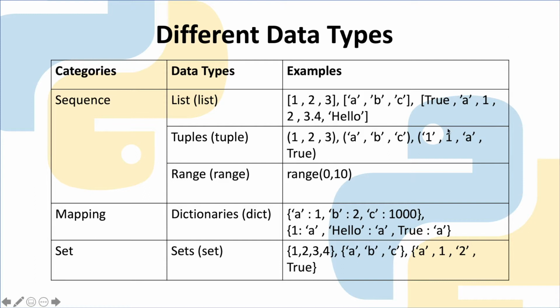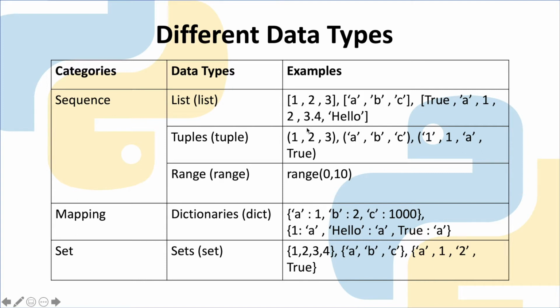As you guys can see here, in our third example, we have True, which is a Boolean type. Then we have a string, which is basically A. Then we have an integer. Then we have a float. And then we have another string. It can be of one data type as well, the way we have 1, 2, 3 or A, B, C; these are integers, these are strings, and it can be of different data types as well. As I mentioned, lists are nothing more than what you normally make on a daily basis. It's just a way of organizing your data.